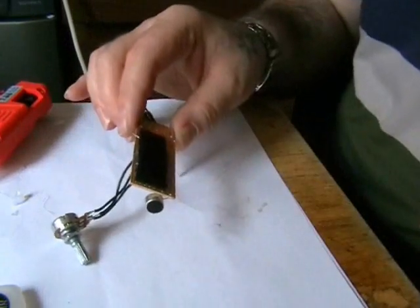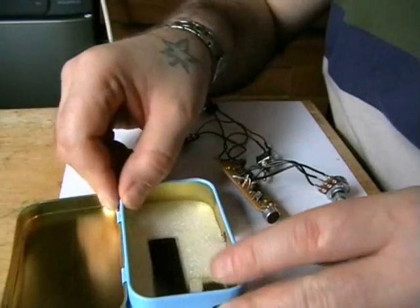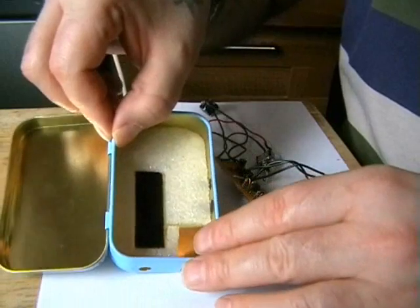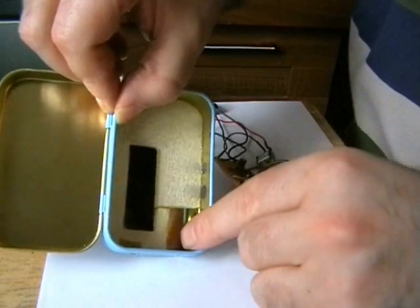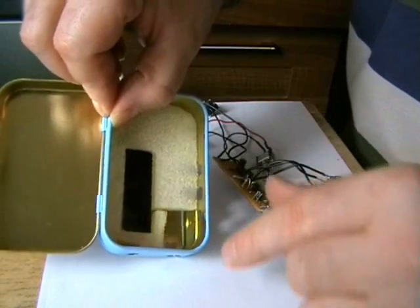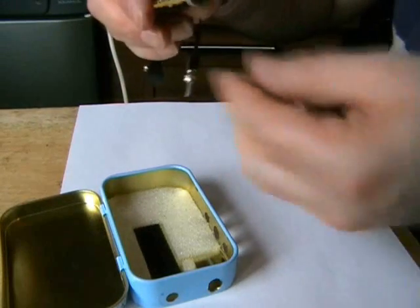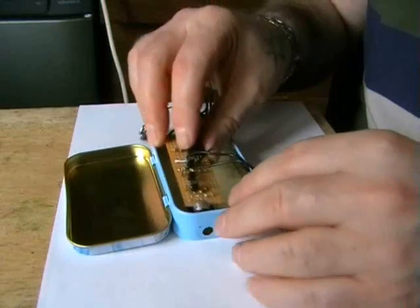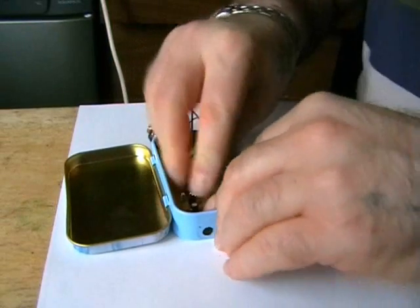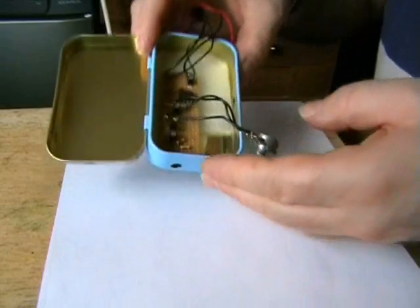Okay, we're ready to install it in the tin now. I just had to make a couple of modifications in here, like I had to cut away the foam for the volume pot, and same with the mic. You can see the mic now is just sitting lower, about halfway between the board now. Like I say, it's got Velcro on here now, so it's well stuck down, as you can see.